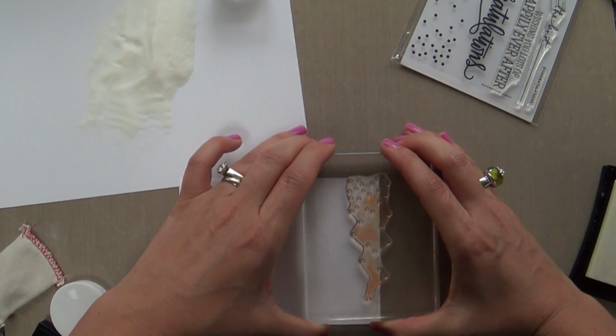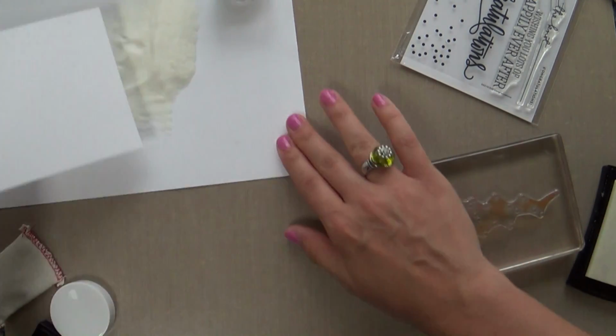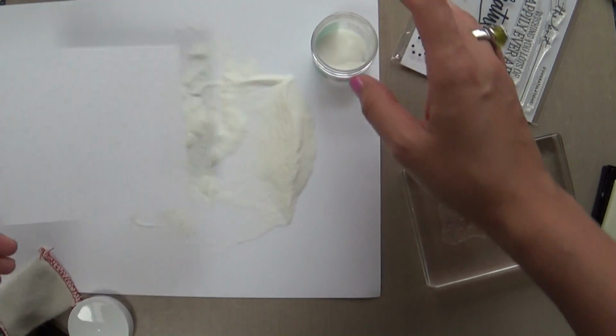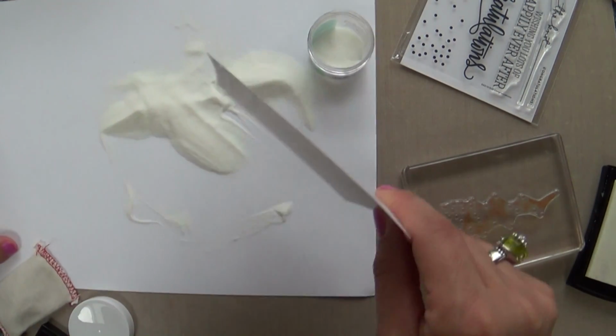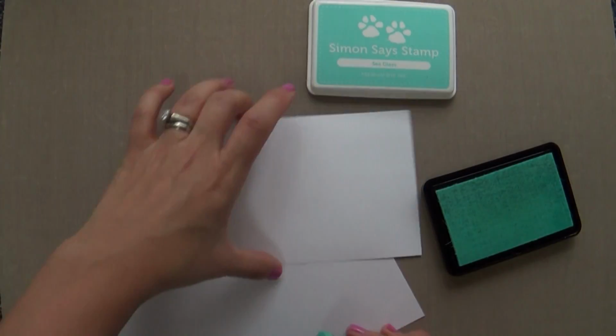Now I'm inking up my last little one along the edge, and then I will pour on my last little batch of clear embossing powder. And I like to just really be generous because you can shake off all the excess. Make sure you get good coverage and then shake off all the excess. And then I'm going to take it off camera, heat it with my heat gun, and then we will move on to inking up.